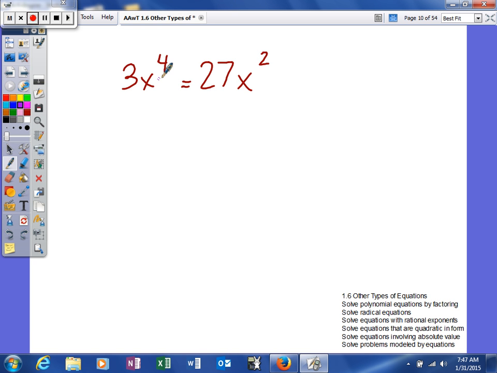But as you can see, we have multiple variables and they have different degrees. So the first thing we're going to do is go ahead and get it set equal to 0. So I'm going to move everything onto the same side. I'm going to do that by subtracting 27x squared. Now, I always like to make my problems easier, and since we're working with equations, our variables are very important to us, because right now, this polynomial has a degree of 4, so we're going to find 4 solutions.